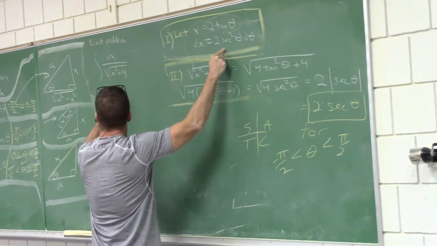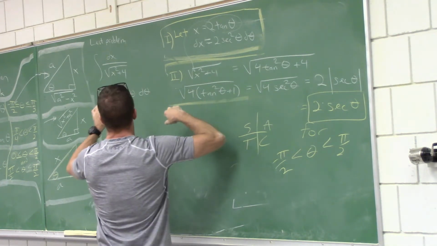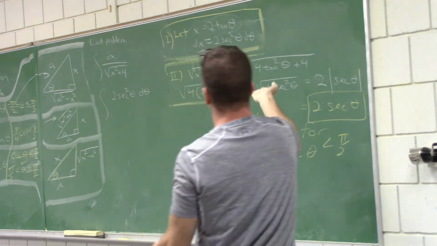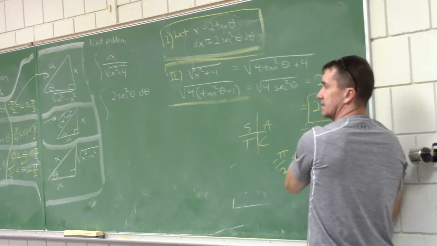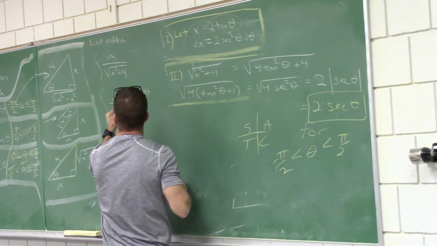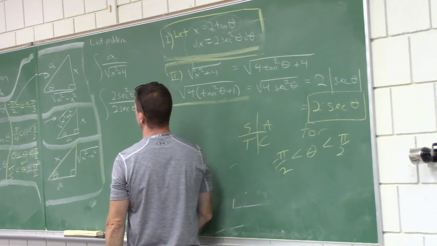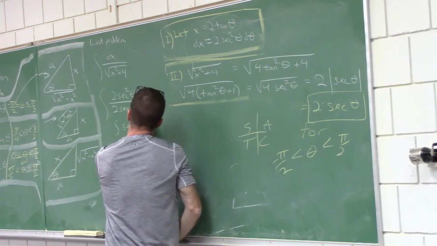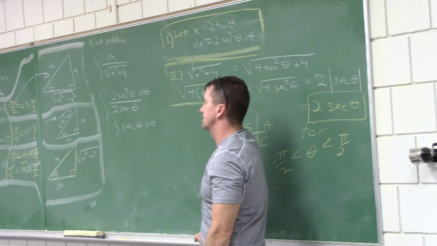So I'll put this here. Nicholas, I noticed something. Last time I put something for an x, there is no x in this problem. So the only thing I'm left with is replacing something for this, which is the 2 secant theta. All right. This is too good. What happened to the 2's? But we do have to talk about that. It's a great problem to finish up on today.